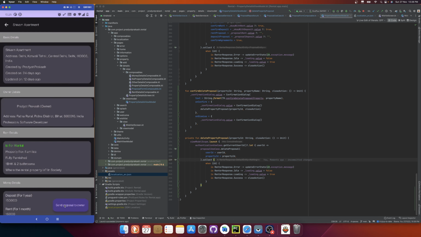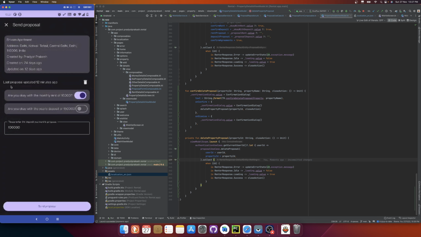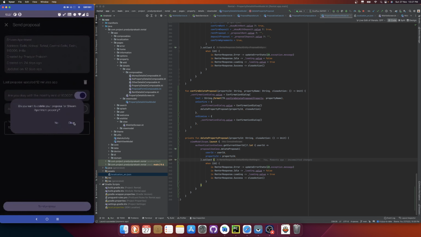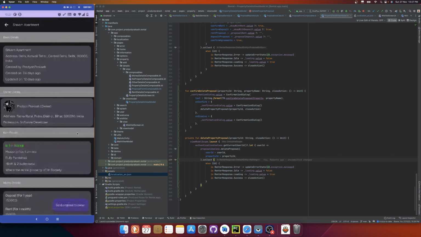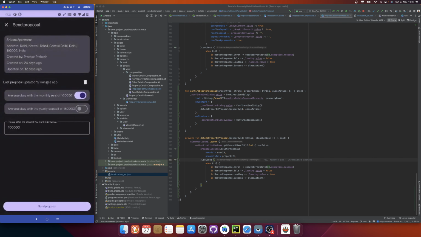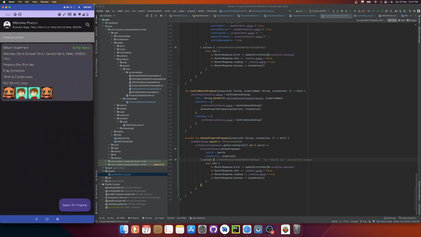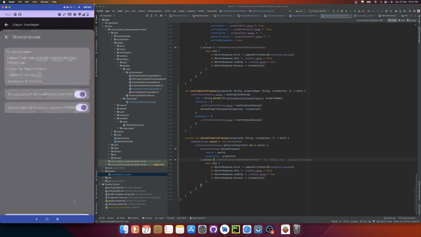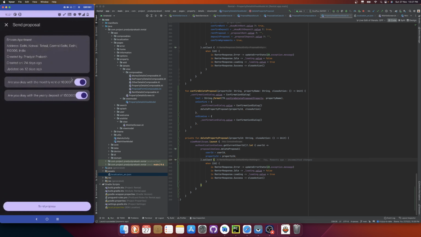Access if there is a proposal. Okay, I have this. Do you want to delete your proposal for a single apartment property? I click OK. It isn't accepted, but if I call again, okay.